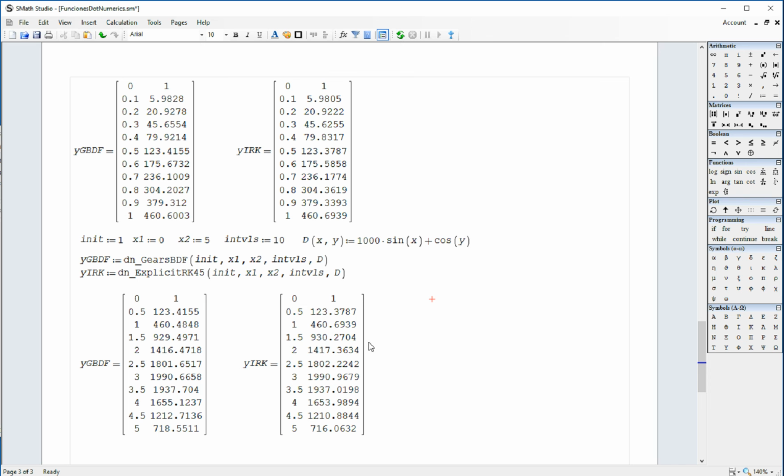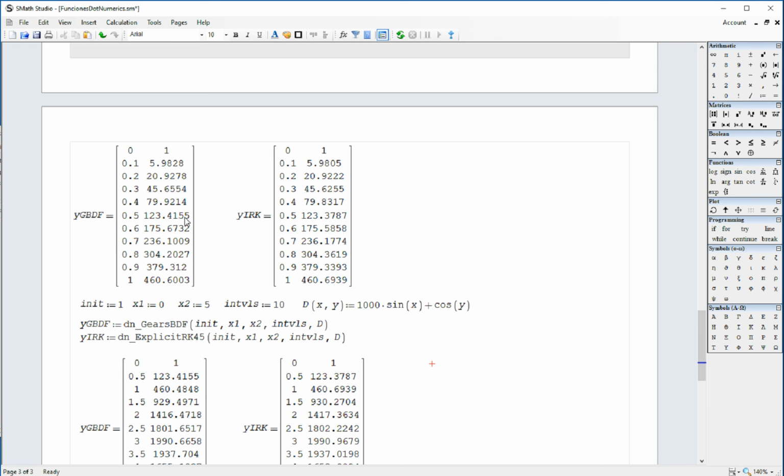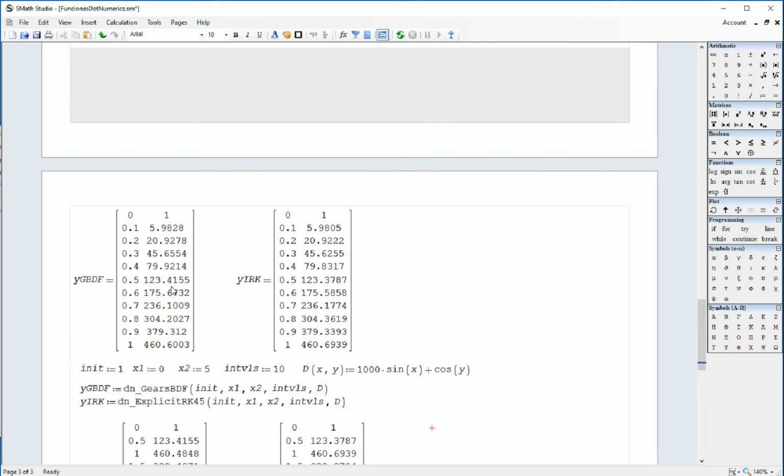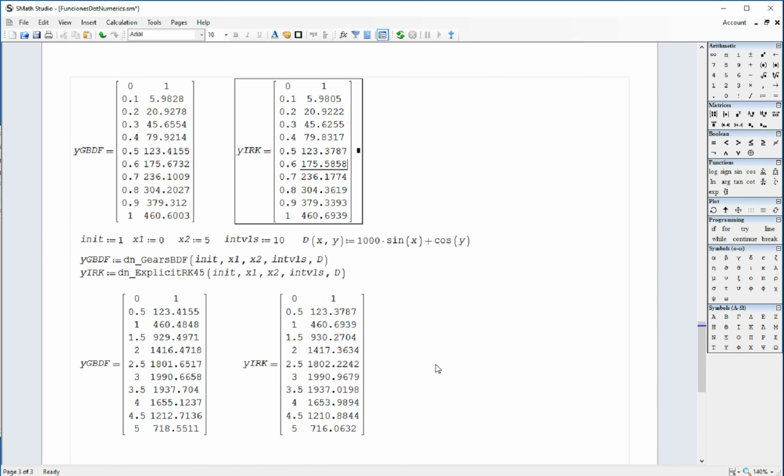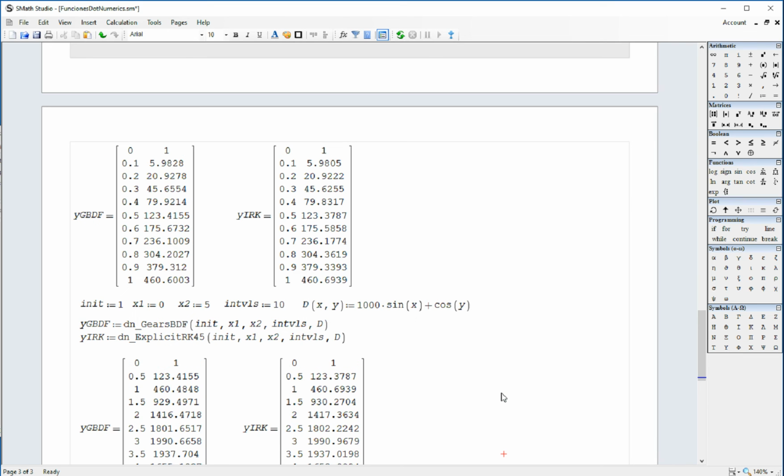If I want to see what's happening there, I could repeat my calculations by changing the interval from 0 to 1 and show me more detail. And that's the interesting thing about stiff ordinary differential equations, that they could change very fast in a short interval, and then they go changing relatively slowly in the subsequent intervals. And so this is the idea.